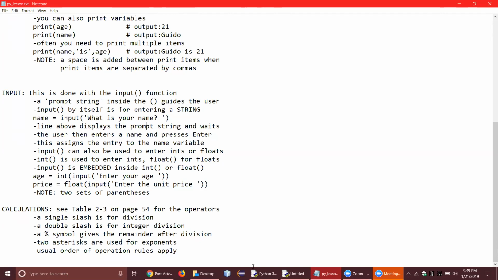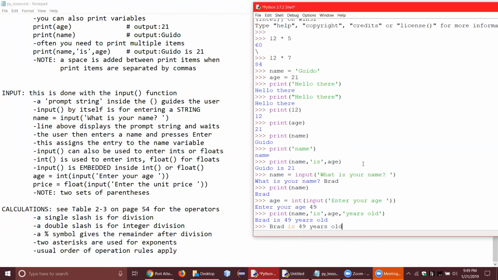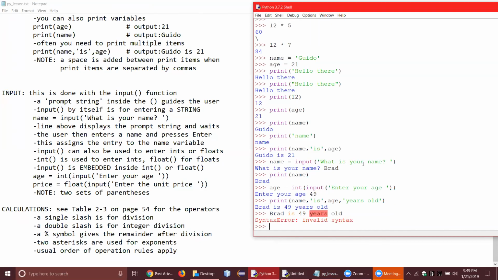Okay, so a double slash gives you integer division. Like, for example, if some numbers don't divide exactly evenly, let's see if we can try something. Yeah, got a syntax error on that because obviously that's not a statement.